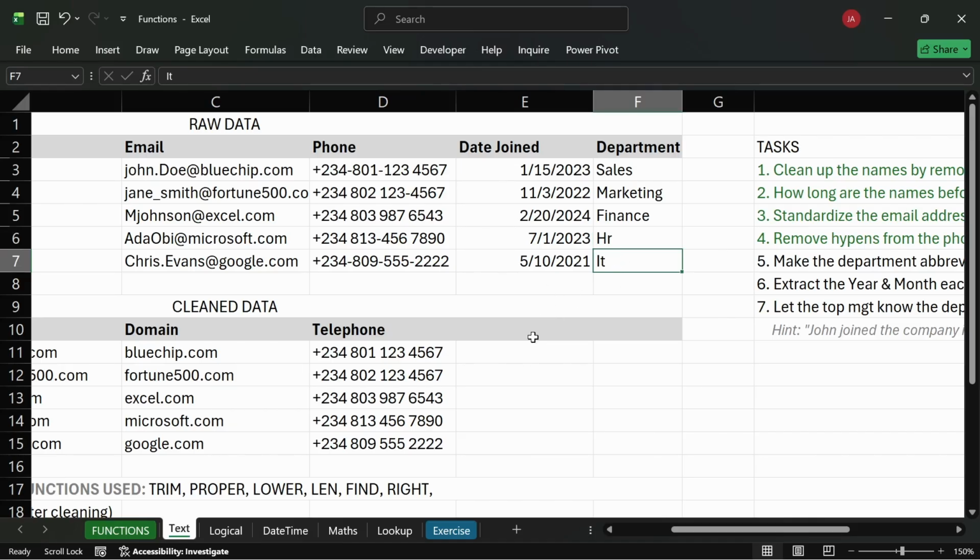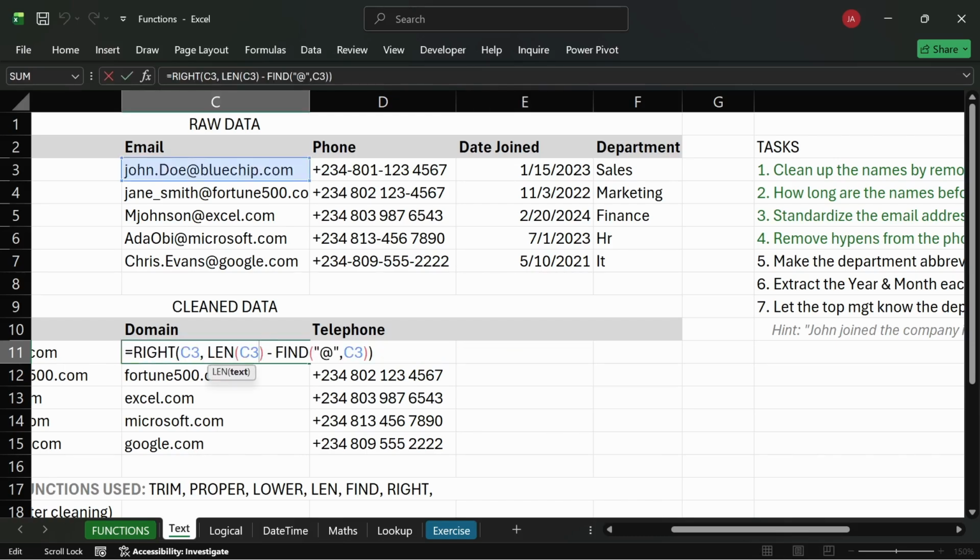Okay. The question will now be, what if the data is large? We cannot easily figure it out. Of course, that's the idea. You have larger data, but we're learning with small data, because what you can do with this, you can do with larger data as well. So you don't learn as if you'll be working with small data all your life. You learn as if you'll be working with larger data. That's why we're able to do this, right? We didn't just put a number directly in here, so that regardless of whatever the length is, it will always get us the correct answer.